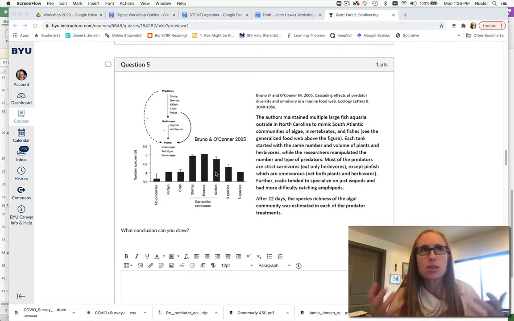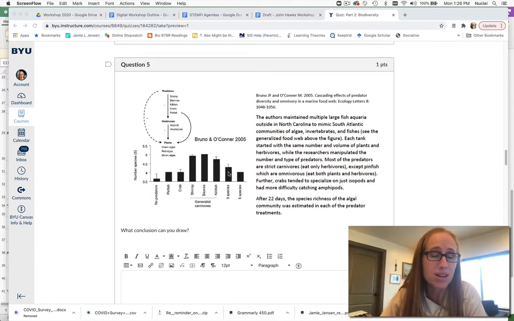And that's because, think about Yellowstone and what you learned about that, right? When we remove a keystone predator, some of the organisms that they eat all of a sudden get this boom in population size, and they can actually outcompete other organisms. And so you need that balance of the predators. So adding predators to an environment can actually increase species diversity.